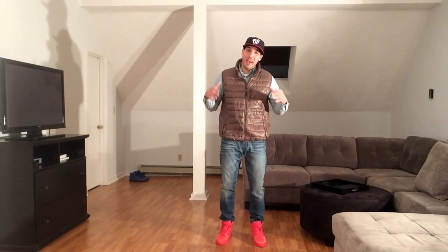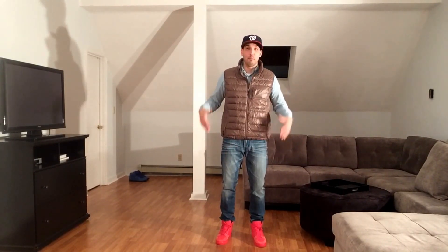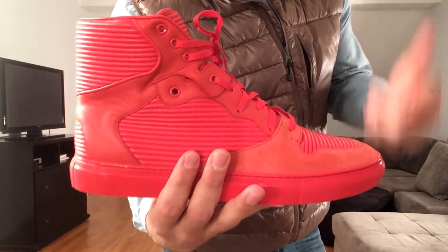Next I have something I'd wear in Boston grabbing lunch or dinner — clean with a little bit of an edge. Starting with a vest from Saks in a dark tan color, made of lightweight nylon with a cool stitching pattern giving it a ribbed look. Underneath, a light blue denim button-up from Ralph Lauren, a Nationals fitted in navy, red and white up top, AG Prestige denim with a light wash for jeans, and Balenciaga coats monochrome sneakers down bottom — straight up fire.